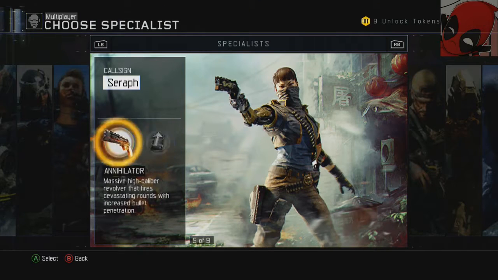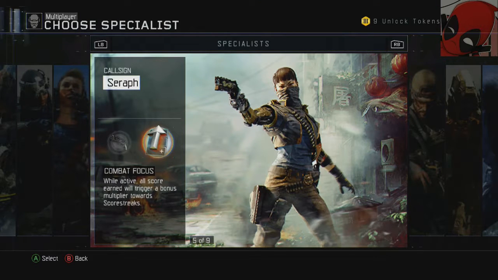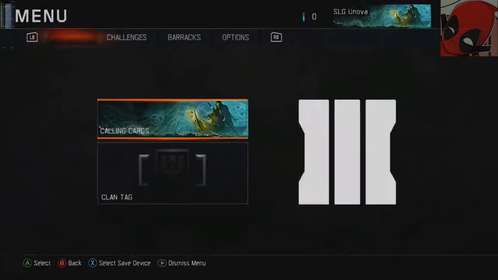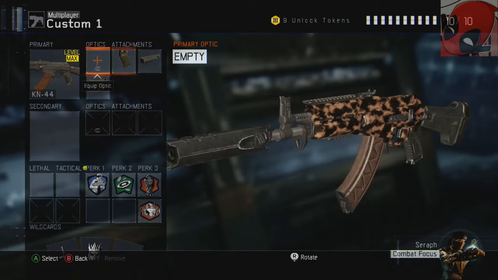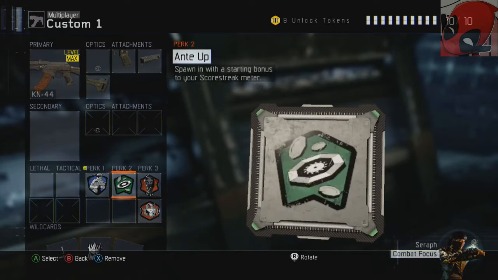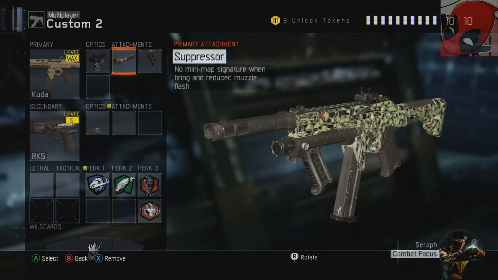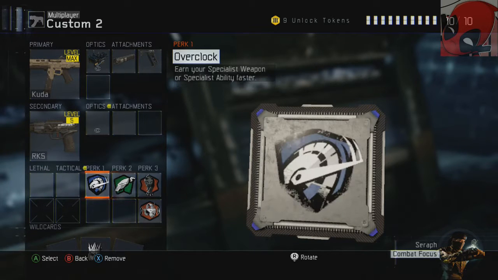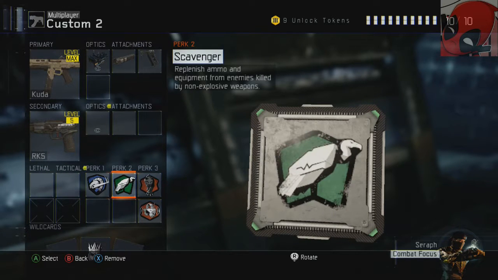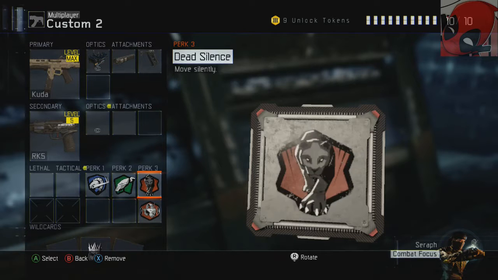Now, I don't want to spend too much time on this, but the only specialist I've been using really is Seraph for combat focus, because I like getting my streaks easily, and that's about it. So I'm going to run through my classes real quick. I've got the KN44 with suppressor. This is my silenced assault rifle. And I've got some pretty standard perk loadouts here. These do change a bit, so you'll see some changes. This is my suppressed CUDA class with a pistol as well, because I've got a spare slot with overclock to get my specialist quicker. Scavenger to keep using the CUDA to get more ammo for it, and to do challenges, because I've almost got some challenges done.